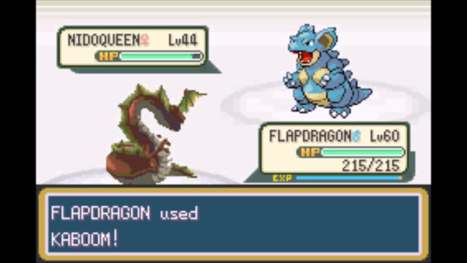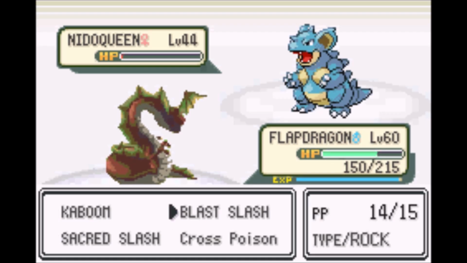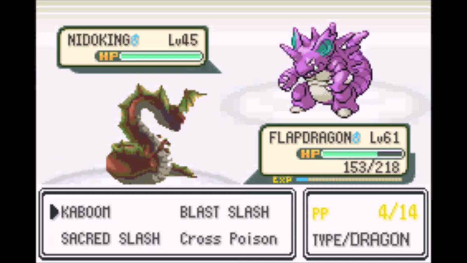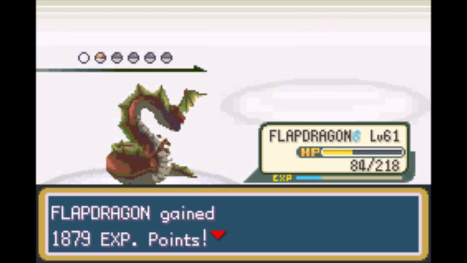Rhyhorn has no special defense, and Dugtrio has no HP, so they were easy one-shots by Kaboom, but both Nidoqueen and Nidoking have much higher stats, meaning I had to take an Earthquake from each of them. Fortunately, I had enough HP and defense to survive the hits, but if he had a Rhydon like in the original games, I'm sure I'd have lost here since it has 130 base attack.